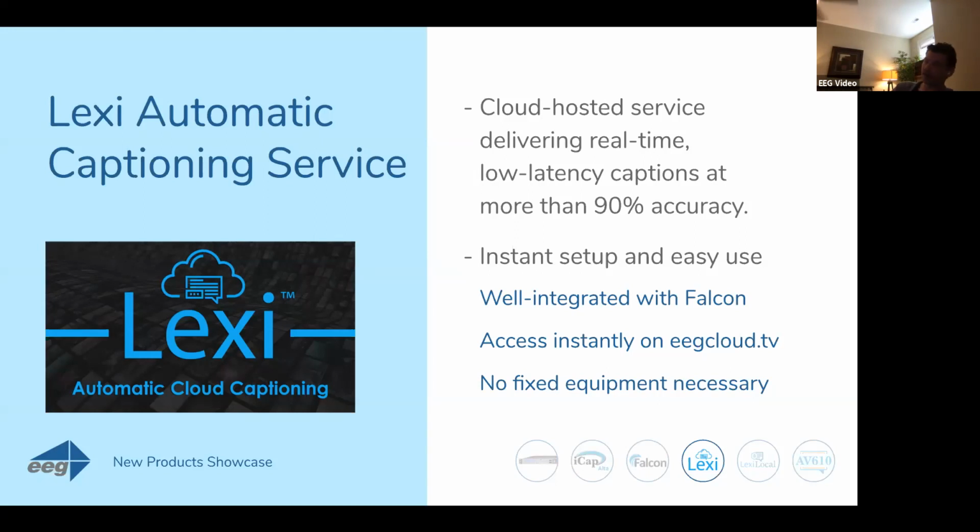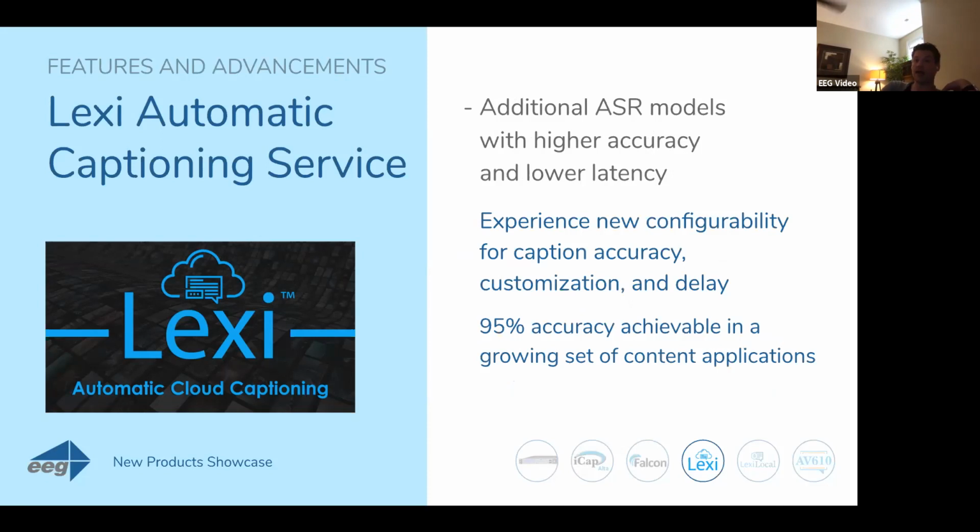Specifically in the case of higher education for right now, you may want captions for every class that's gone online, but it may not make sense to retain a live captioner for captioning an entire semester worth of courses. So there's definitely a lot of really great applications for the Lexie service. And we're really excited about watching this technology as it continues to develop and as it continues to work to provide accessibility alongside live captioners.